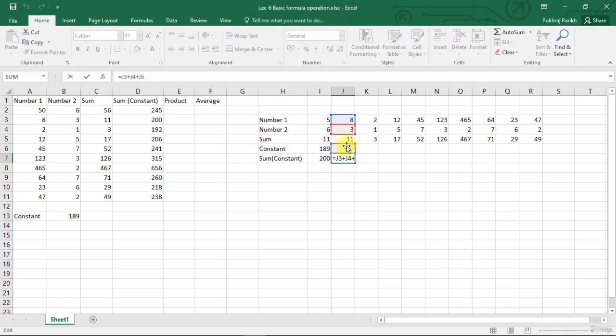I want I6 to remain as I6 and not become J6. So I will put a dollar symbol here in front of I6. This means I will be locked. So when I extend this formula horizontally, here you will see J3 plus J4 plus I6.